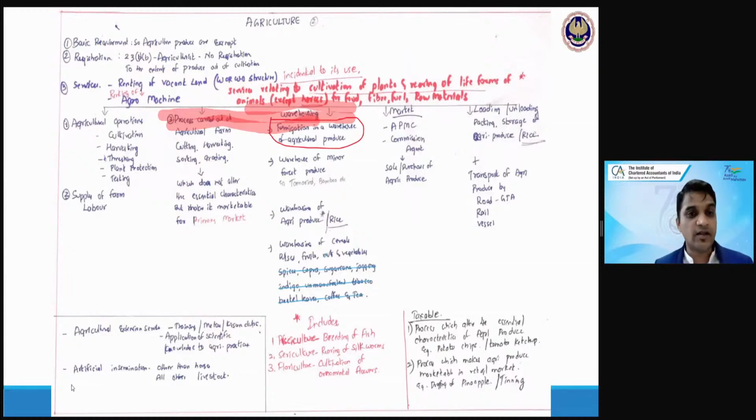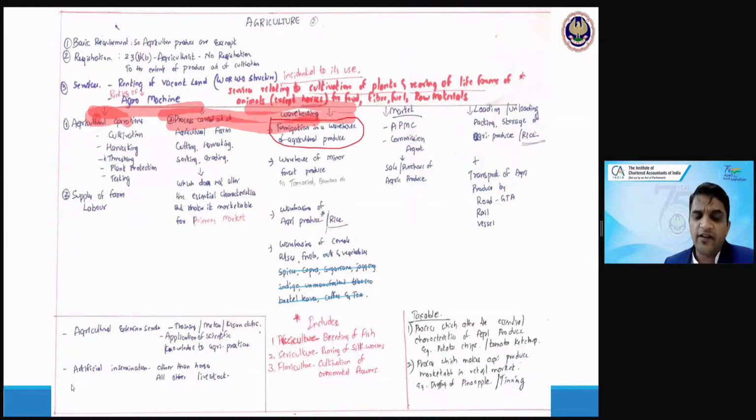Okay. Then what else is exempted? Renting of vacant land. You have a vacant land and you are renting it out for agricultural purposes with or without structure, that is also exempted. And then renting of agriculture machineries is also exempted. The agricultural operations include cultivation, harvesting, threshing, plant protection, or testing. These are the agricultural operations which we do at the farm. These are exempted. But secondary activities, which are done not at the farm level but at the factory level, those activities are not treated as exempted.